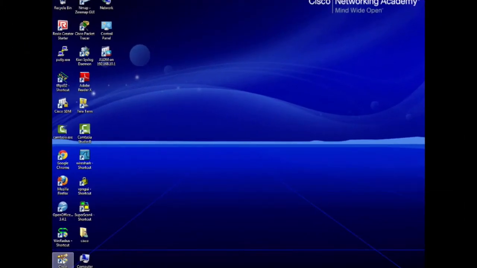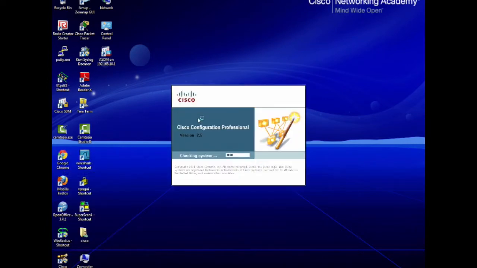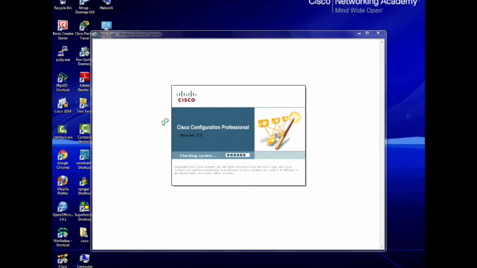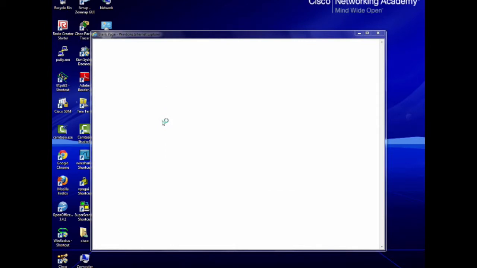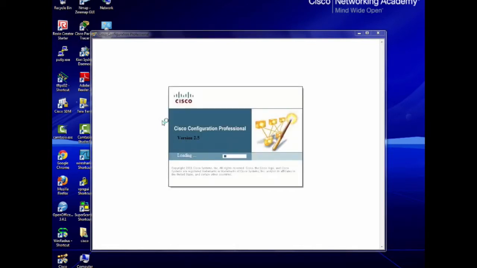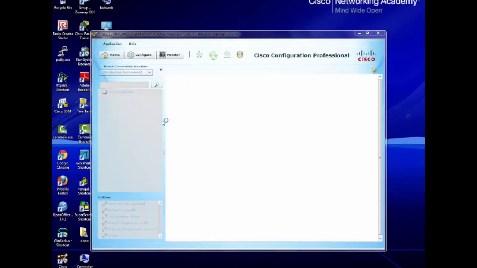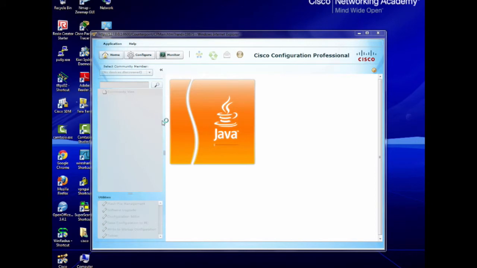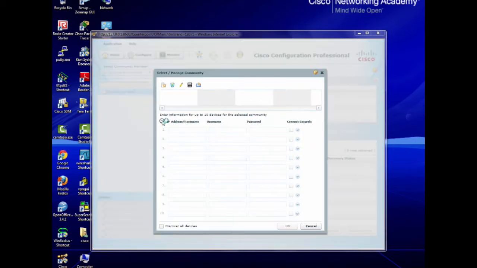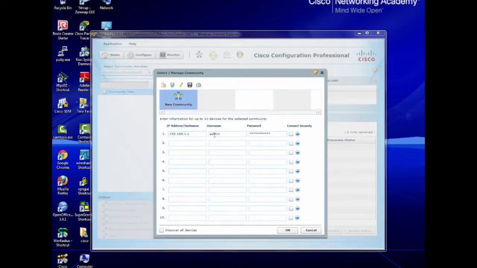Now on PCA, we open CCP and run it as administrator and connect to router 1. So first we put the IP address of router 1, username, and make sure you put the correct password.